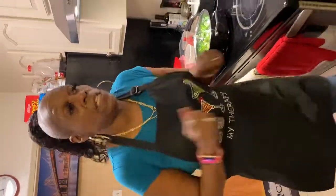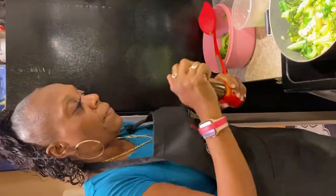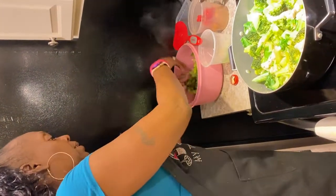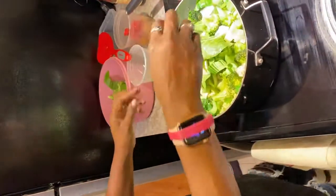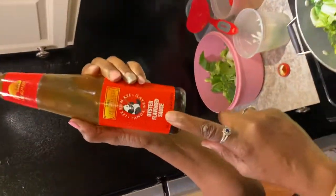So at this point, what I'm going to do, I'm going to add this. This is the oyster sauce. So I think I want to add a little bit more of this bok choy to it. It's enough broccoli, but I love bok choy. I love bok choy greens. And at this point, I'm going to take the oyster sauce. This is Lee Kum Kee oyster sauce, oyster flavored sauce. It's really good. This is what Asian people use, like for beef and broccoli and things like that. Just in case you don't know, it's this.